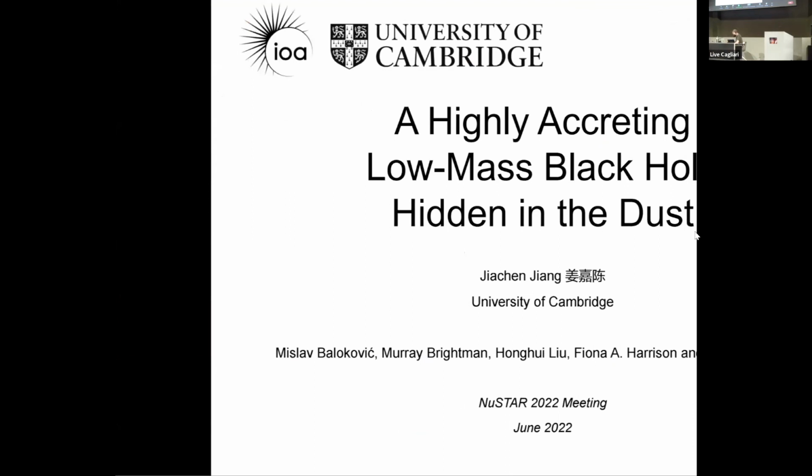Hello everyone. My name is Jiang Jiachen, or just call me JJ if you want to. I am working at the University of Cambridge now, and I'm going to slightly change the style of the talks and focus on only one object. This AGN I will be talking about is a narrow-line Seyfert 1 galaxy, but it has got something special, as indicated by the title. There's actually quite a lot of obscuration happening there along the line of sight.